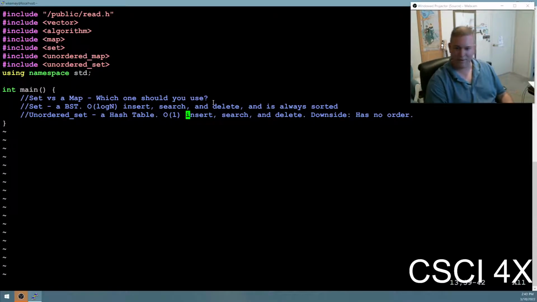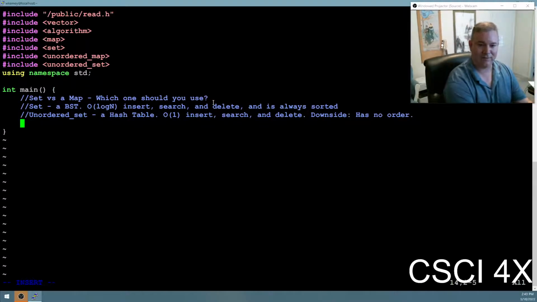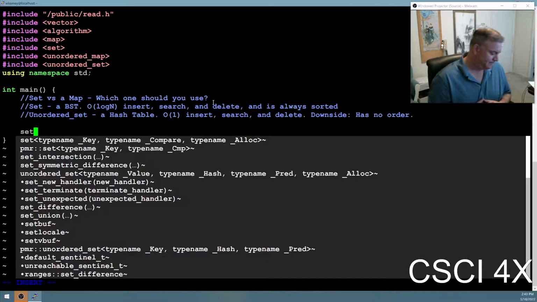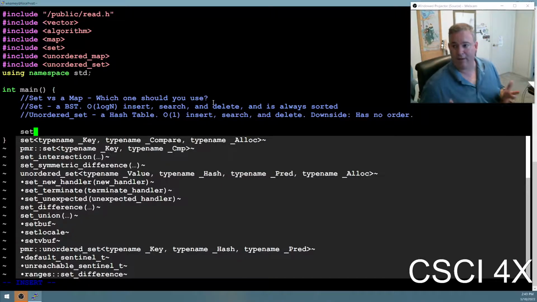So how do these things look? What do they look like? Let's do a little code for them. So let's say we're just having a set of numbers that we want to write down if we've seen them before. Maybe these are student IDs, and if somebody ever enters a duplicate student ID, we get mad at them, right? So we can do something like this.